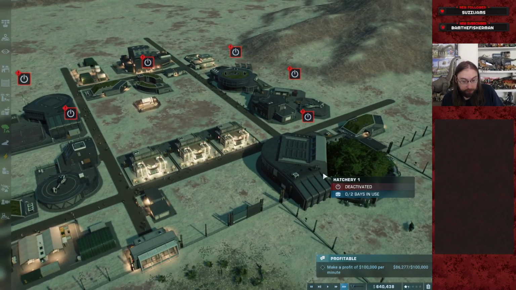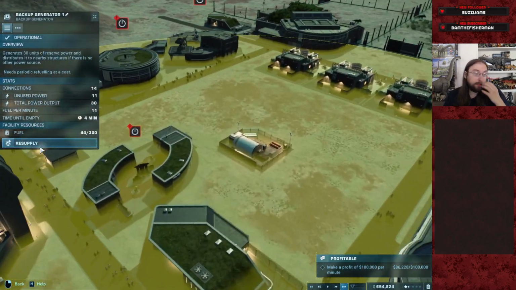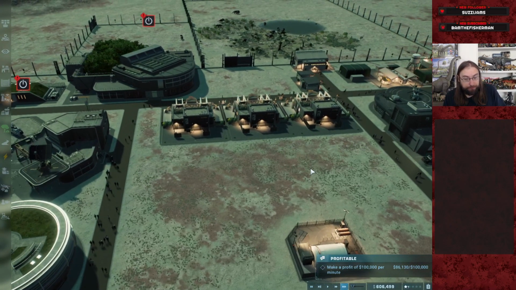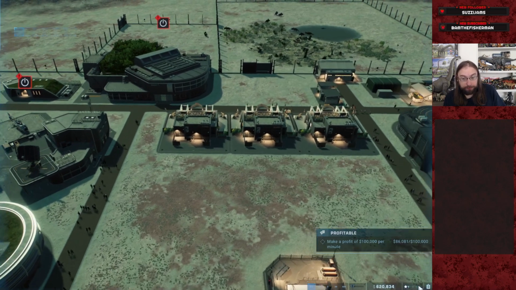There's a chance here, maybe. It's 4 minutes on this. So we still want to try to get power done, but that's a $2 million upfront investment. And at this point, probably not viable. These shops have room to expand.